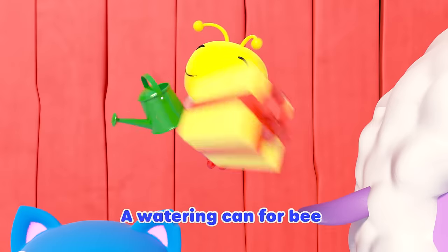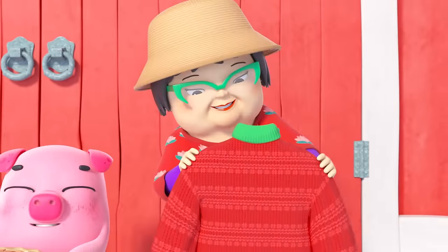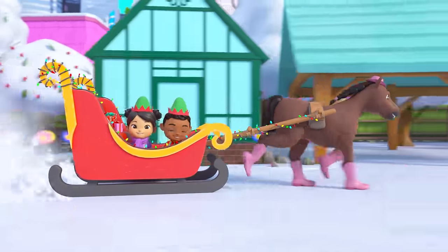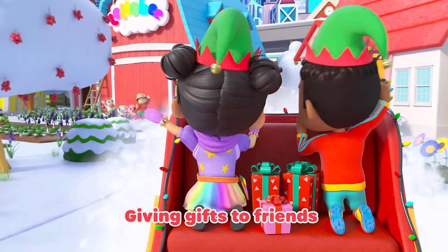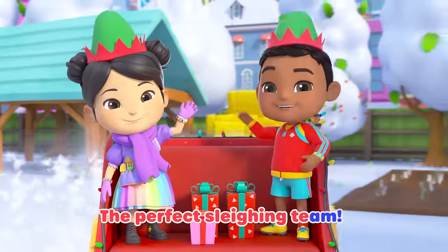A ball of string. A watering can for Fee. Silly earmuffs, apple pie. It's also Christmassy. Round the farm we go. We made our friends all smile. Through the fresh white snow. Laughing all the while. Giving gifts to friends is jolly as it seems. Especially when riding with the perfect sleighing team.